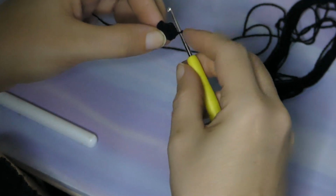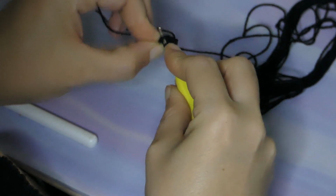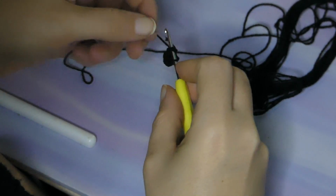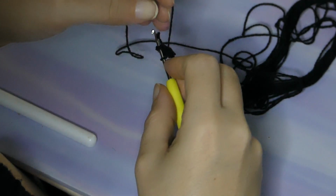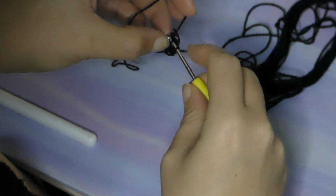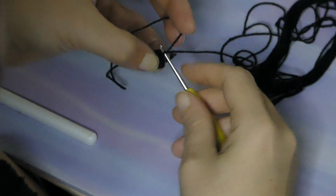Alright, so you can pull that tight. You're going to go on the top of the stitch and you can just do a slip stitch to fasten off. Leave it long, leave a long enough tail so you can sew it to the colored part of your eye.